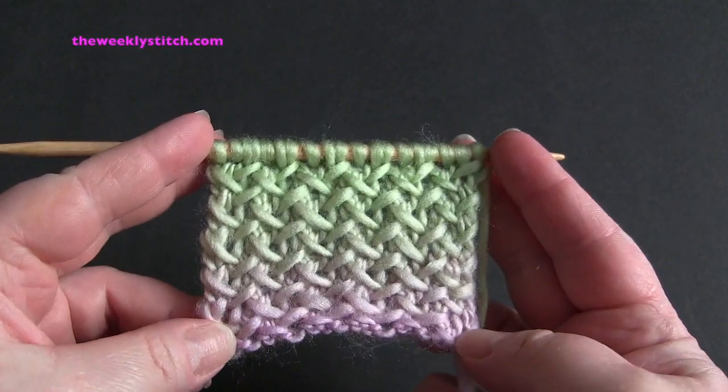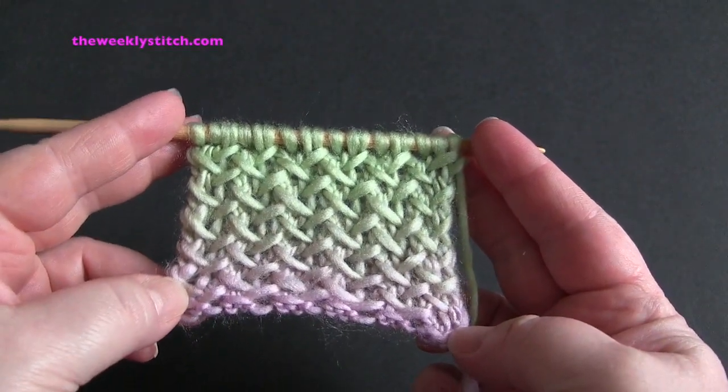And you just repeat those 2 rows for the pattern.